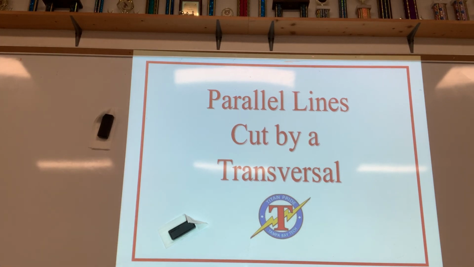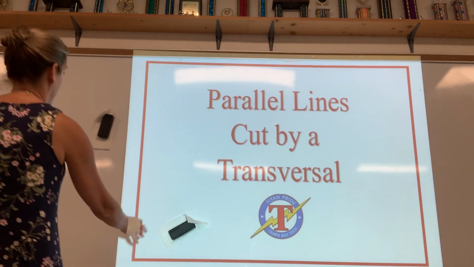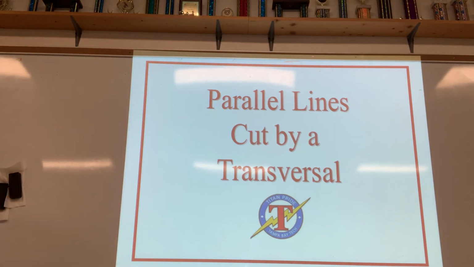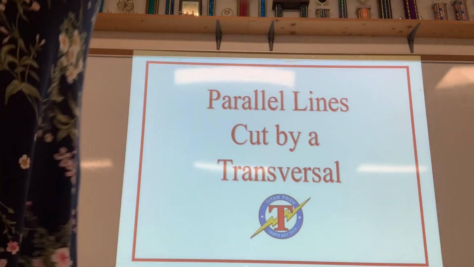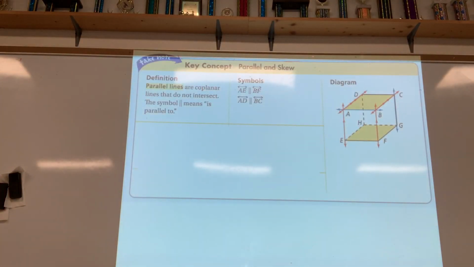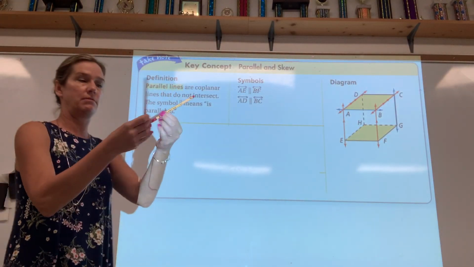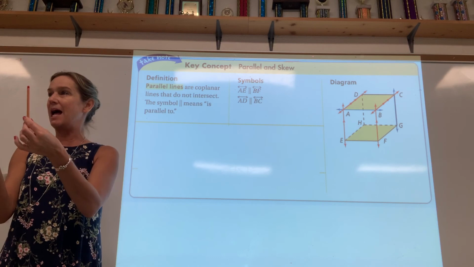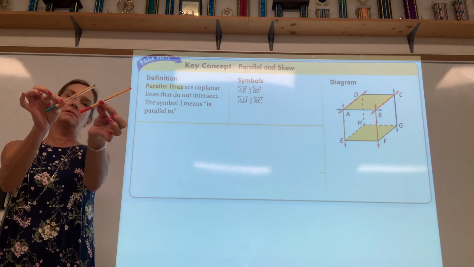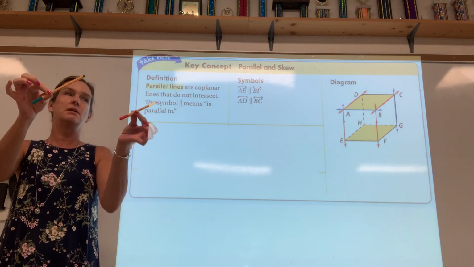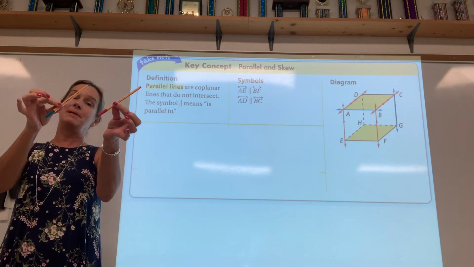All right, so before we start parallel lines cut by a transversal, let's make sure you know what parallel lines are, although I'm sure that you do. Okay, so if I used these pencils or pens to represent lines, parallel lines would be like this: they go in the same direction, but they're also in the same plane.